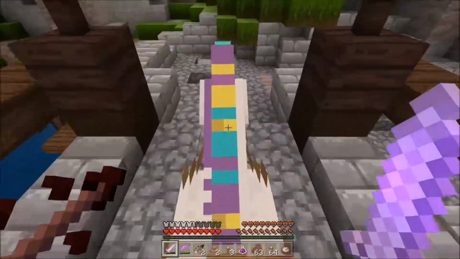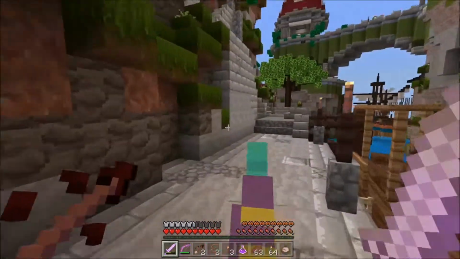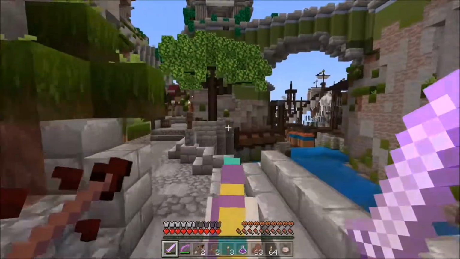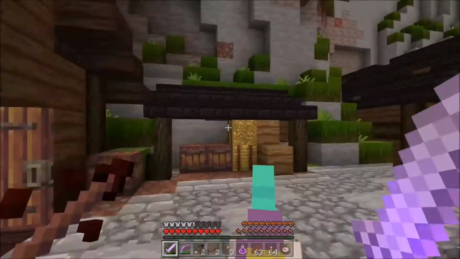Okay. Also, I think he's still using the old horse model, even though they changed it. I think he's still got the old one. He does! That's weird. I didn't know that you could prevent it with a resource pack.